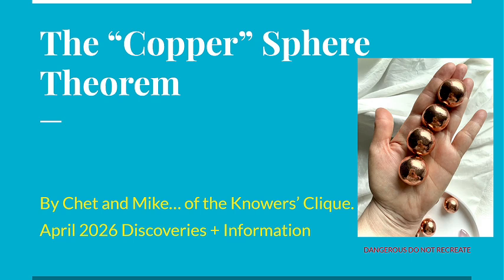Yeah, guys, so basically this is the Copper Sphere Theorem. It's a theorem we've been working on for about 5 years now, and it's called the Copper Sphere Theorem. You can see right there a picture of somebody caressing 4 copper spheres, which is not recommended. Especially the small ones, because the simplicity of them is not good for the brain. The smaller they are, the denser and more concentrated the power is.